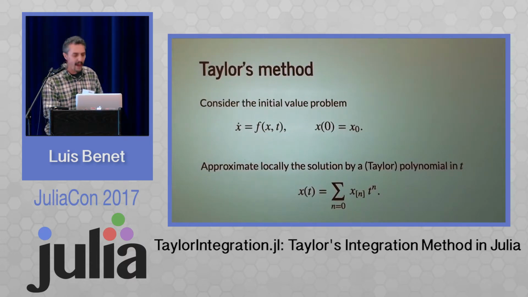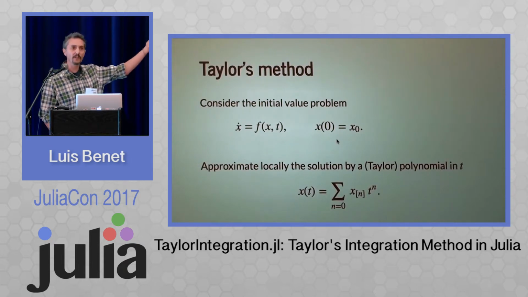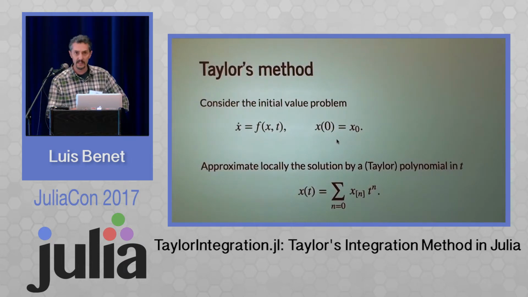So the whole idea of the method is the following. You have a differential equation, which is written here, and an initial condition. Now, this initial condition a priori is the orbit of this NEO. And you approximate the solution locally by a Taylor series. Please notice that there is no upper limit in this polynomial. So a priori it is the solution that you are using.